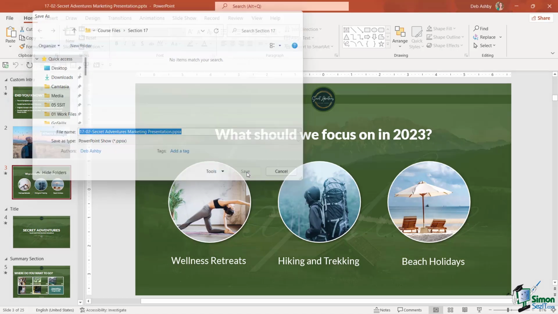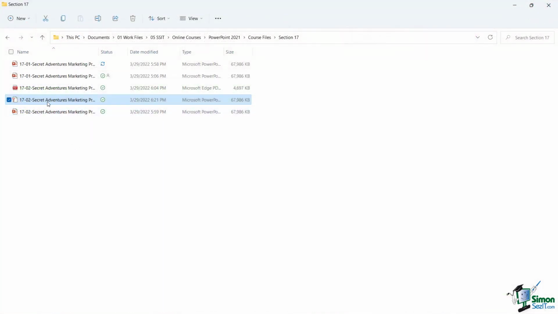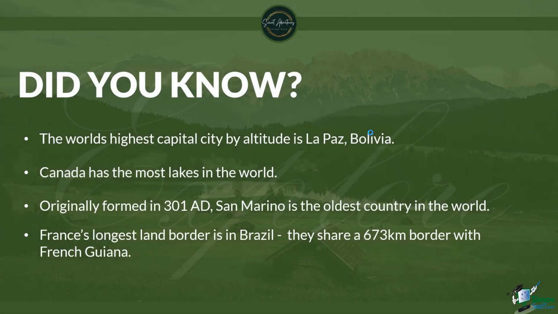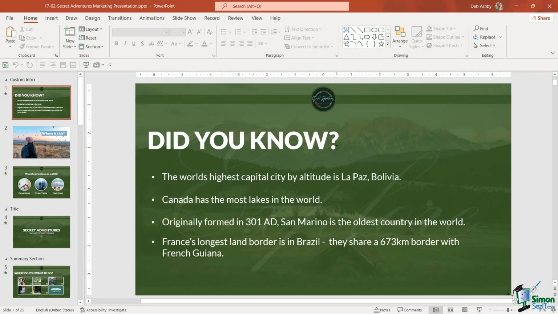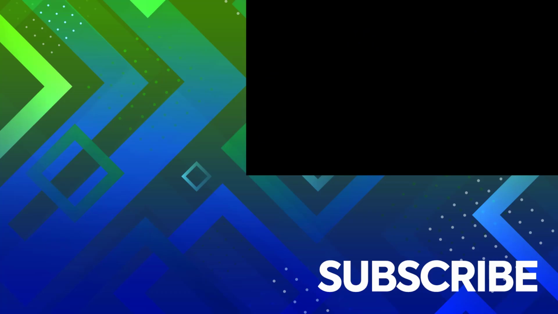Let's click on Save. So now if I open this file from File Explorer, because this is set to open in slideshow view, we should find that we go straight into the slideshow upon open. And take a look at that. Yes, we do. So we have many ways that we can export this PowerPoint presentation. We're not just stuck with it being a regular .pptx file.